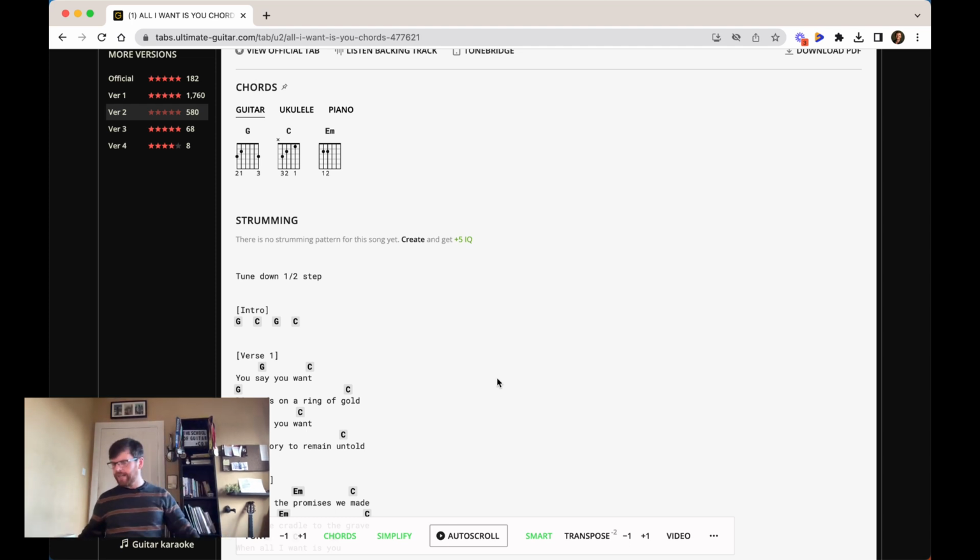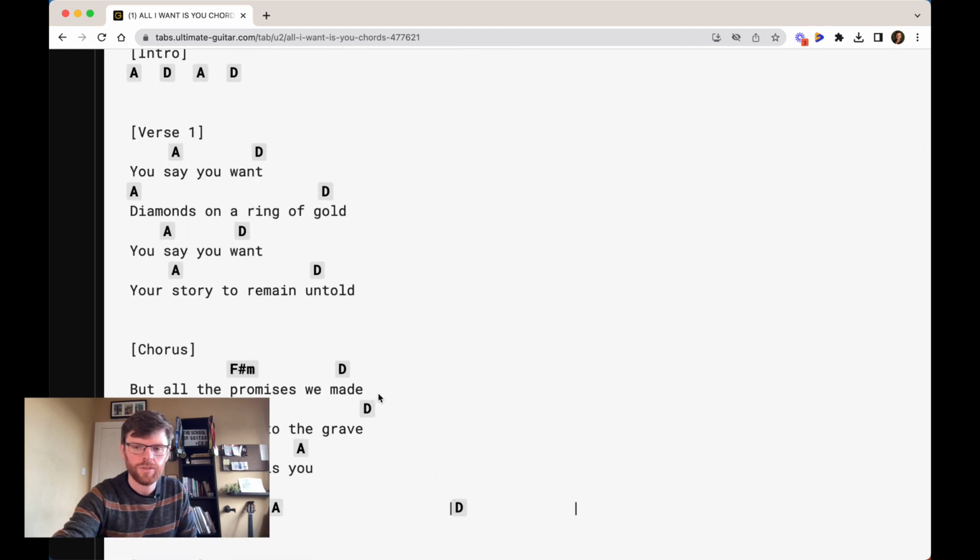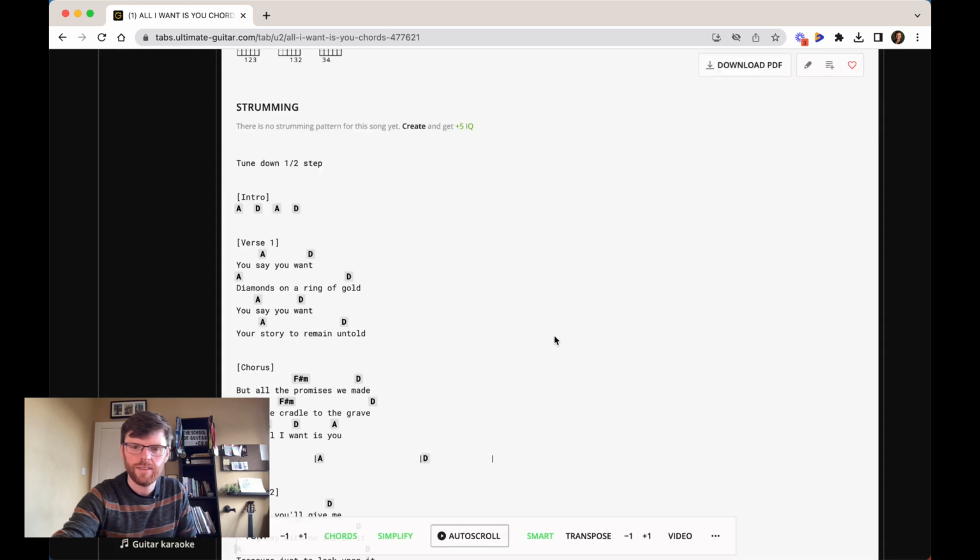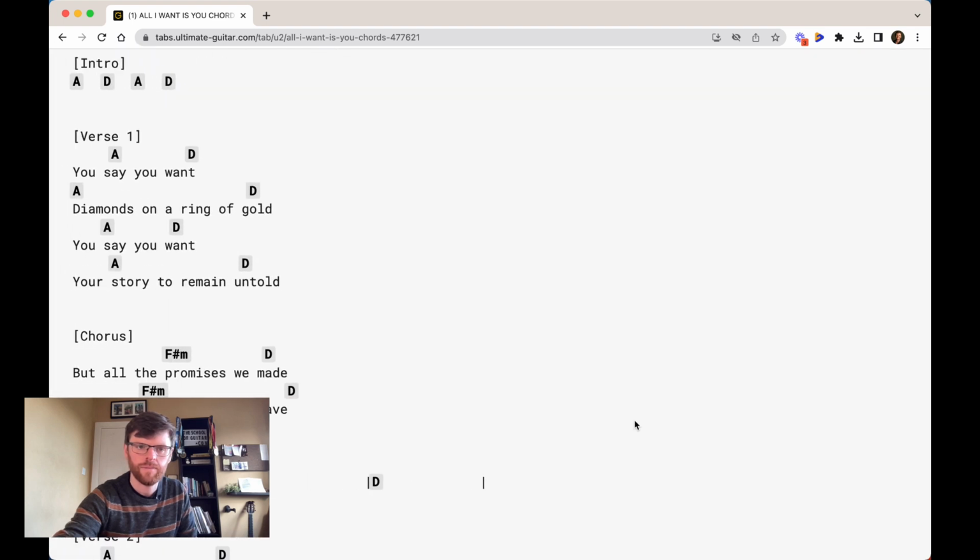Now, here's the thing looking at it. I'll do a quick play of it in the original, and you'll notice yourself that it's not until the chorus that F sharp minor poses a problem. Do you see the way it's A to D in the verse? So we'll compare all these. Okay, so we'll start with A and D.